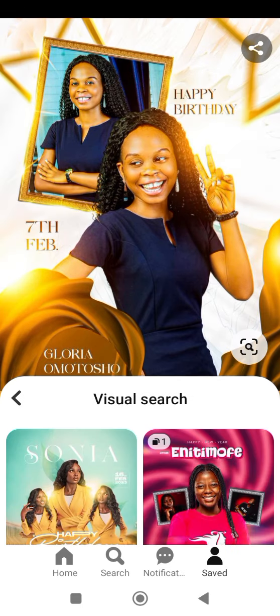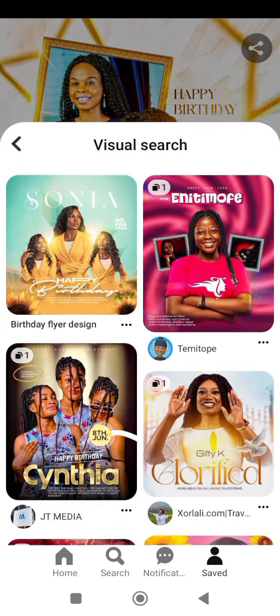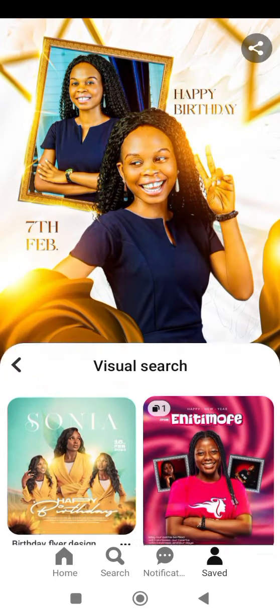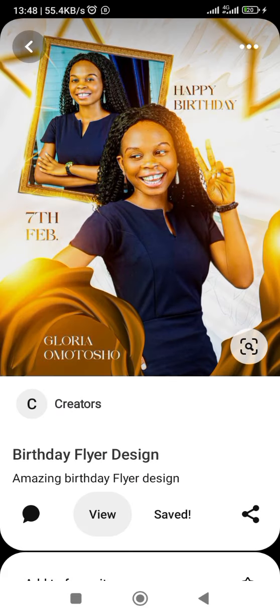Can you see? It's giving me other images that are similar to the image I just uploaded. But if I had added a destination website link while we were creating this pin, immediately I click on it, it's going to take me straight to that website. Do you understand now? That is how Pinterest works.